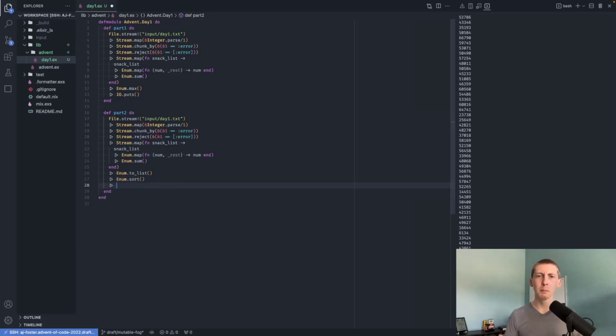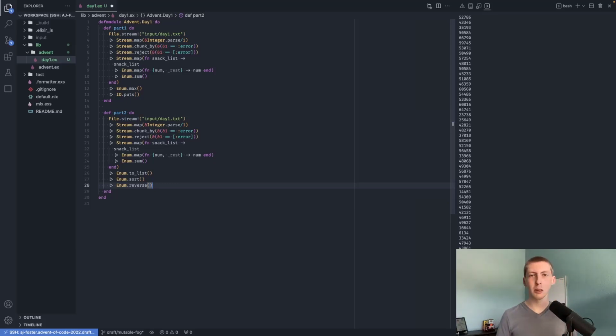If we sort by all of the totals, what we'll have at the end is a list that goes from the lowest total to the highest total. We can do an enum.reverse to reverse all of that. You could also sort using a different sort function, so you could change the less than to a greater than or something like that. I always get that backwards, and I never know whether to include less than or equal to or less than or greater than when using a custom sort function.